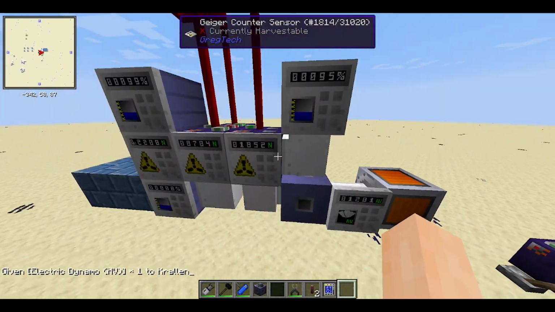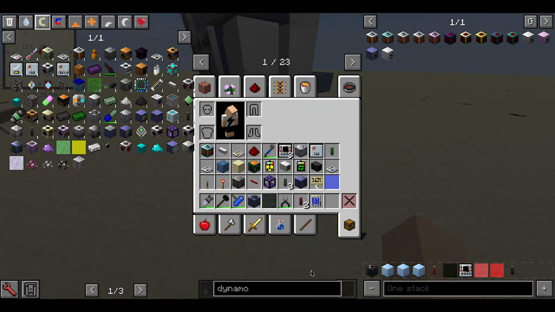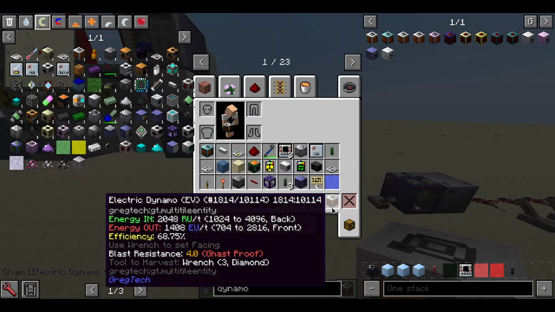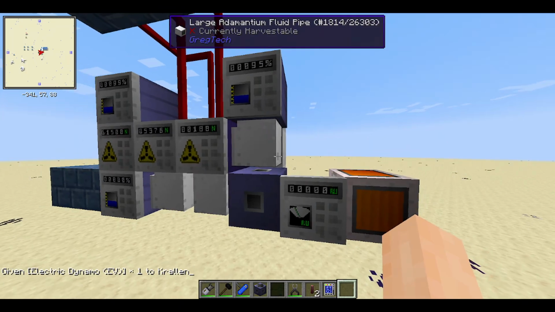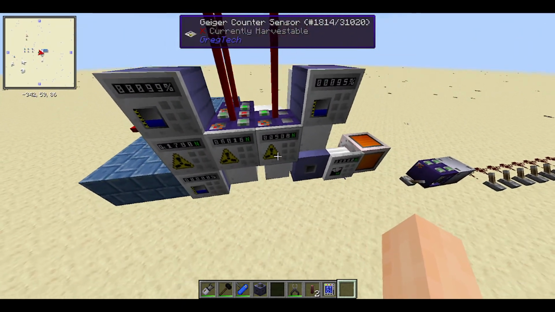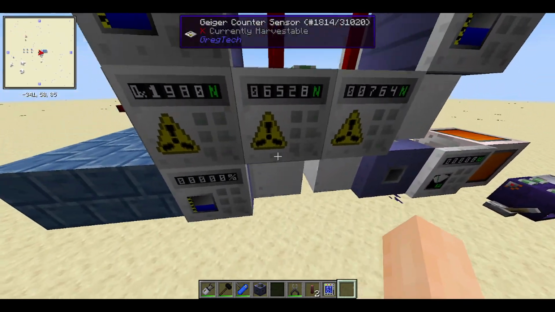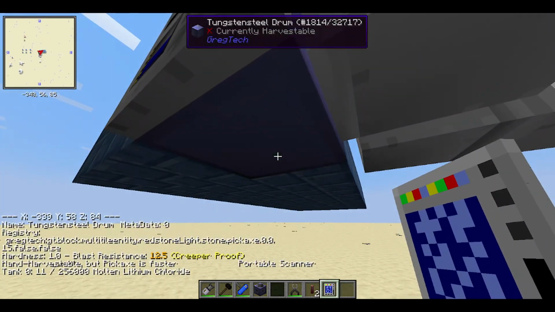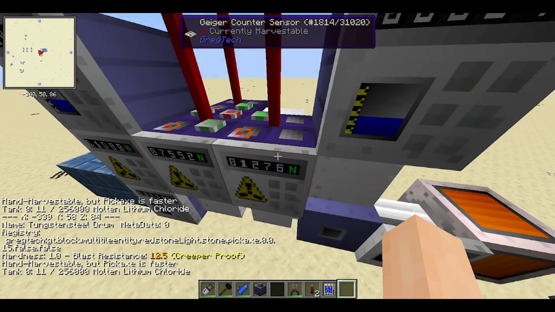So even though the neutron levels we're working with are not, jeez, I guess EV is the right scaling here. There we go. So even though our neutron levels aren't actually super high, we're generating quite a bit of power here. So a molten thorium salt reactor, as you can see, is fairly efficient. It's much more efficient than the other configurations we use, and it doesn't use that molten thorium salt in any kind of large capacity. We still only used 11, and we've managed to generate quite a bit of neutrons.